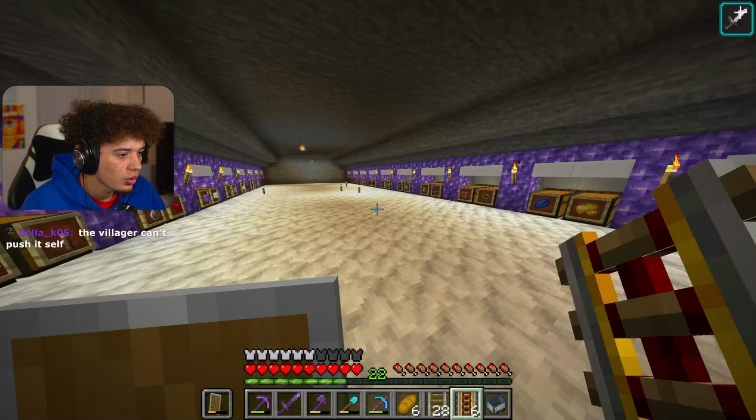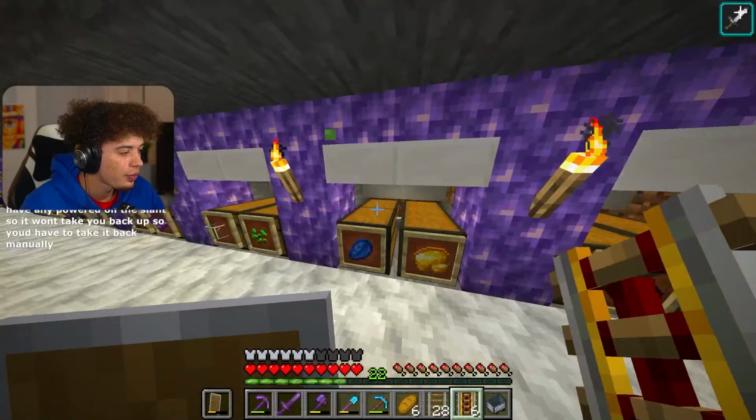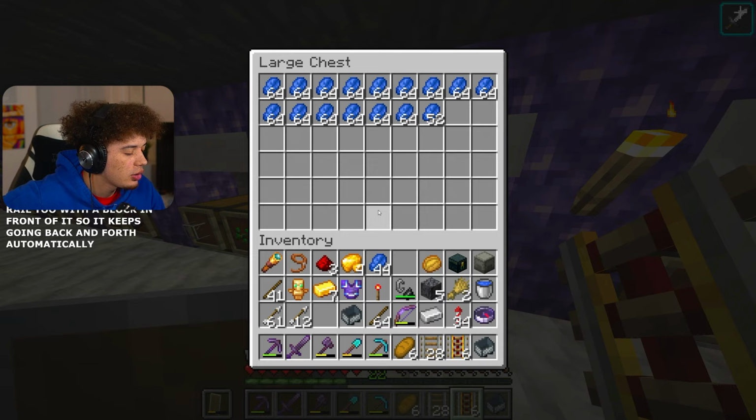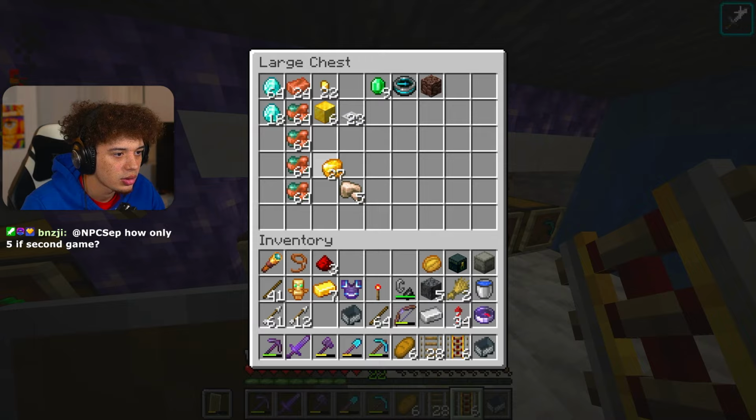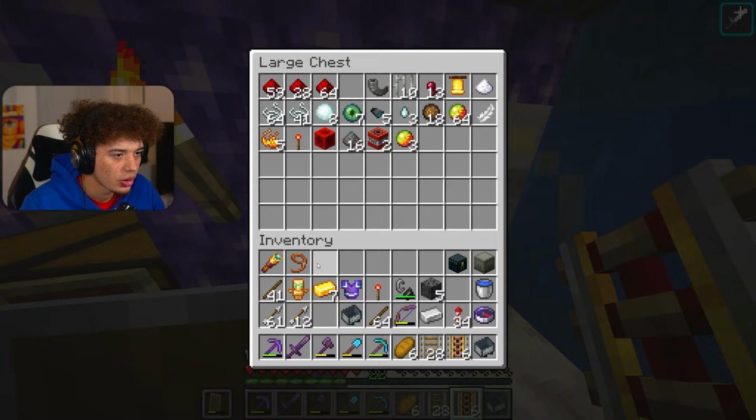A button. Don't have any powered on the slant, so it won't take you back up, so you'd have to take it back up manually. Oh, you need powered on the slant ones too if it's to go backwards. Use stone for the button for sure.